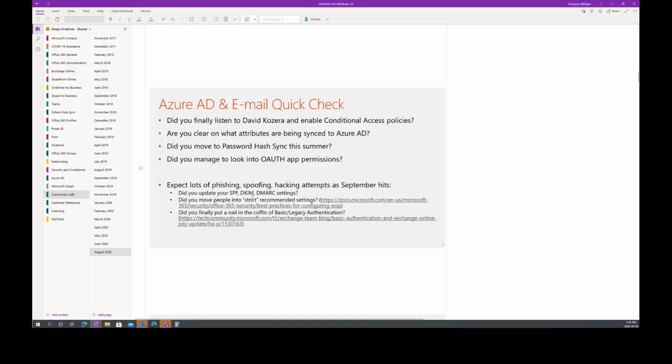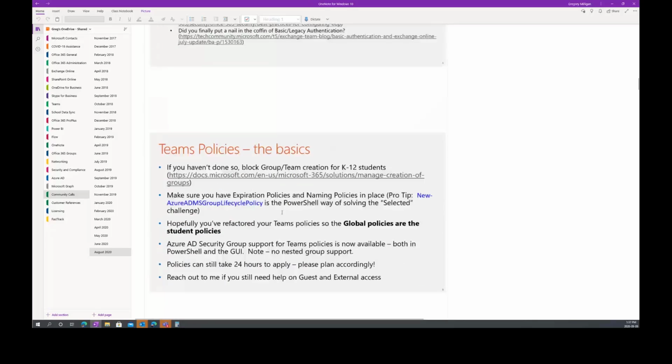I'd recommend that you start moving people into the strict set of settings, which will put suspicious mail into quarantine instead of junk, other things like that. And then finally, this is the last little bit around moving to modern authentication from basic or legacy. Again, if you want to protect yourself from password spray attacks, which are going to happen to your tenant in this time of churn and uncertainty, this is the way to solve for it.